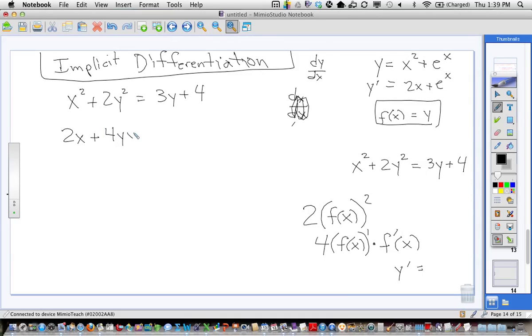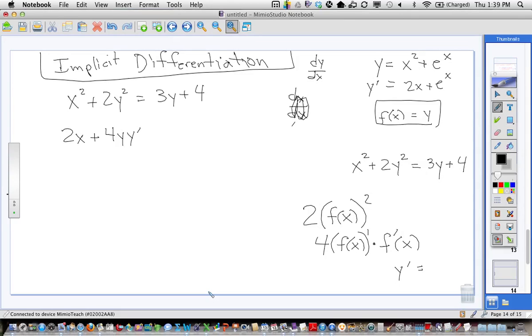4y. Isn't it? I mean, look. 4 f prime. 4y, y prime. Now, it's because of how we wrote it. When we wrote the f of x and put it in parentheses and squared it, it just felt like that was on the inside. And it was, so we had to bring the 2 down. Remember what y stands for. Y stands for some group of x's, like the u in our rules a minute ago. The y stands for some group of x's.